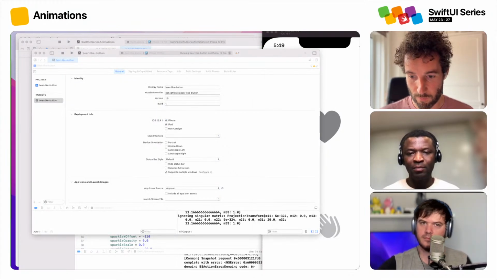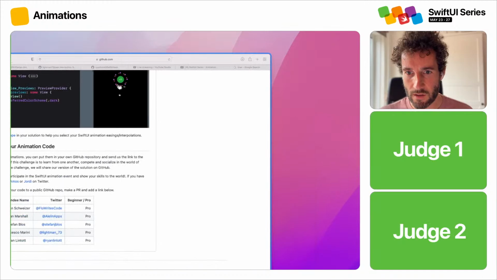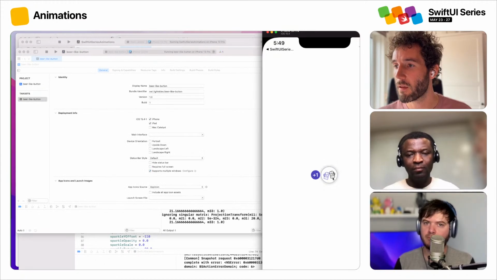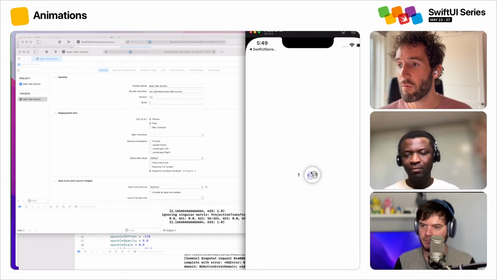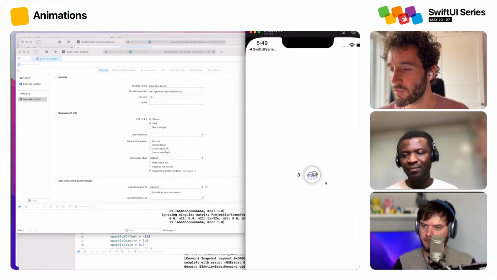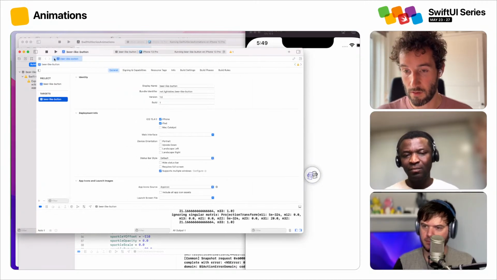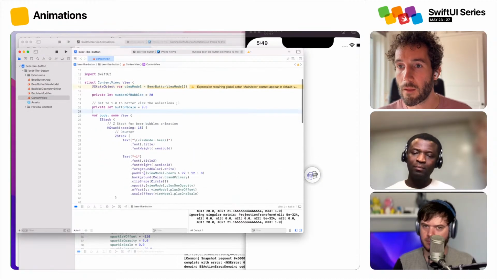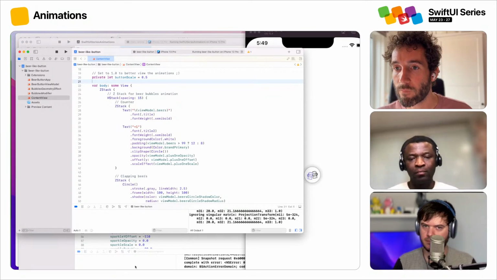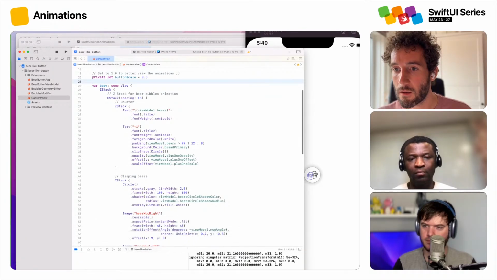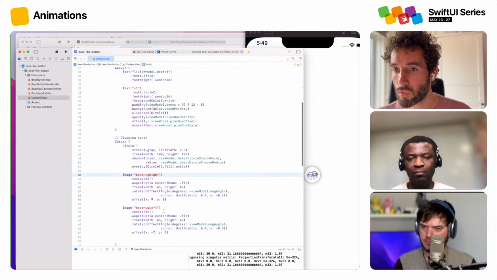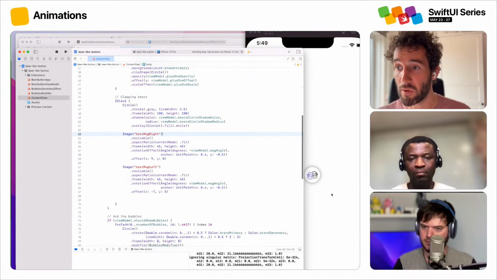So here we have the next entry, this one by Francesco Marini. Let's have a look. We're gonna drink some beer. It kind of reminds me of the second entry we had, where there's a bunch of stuff going on, also with the badge flying up. So let's have a look at how they achieve that. Let's start with the beer.